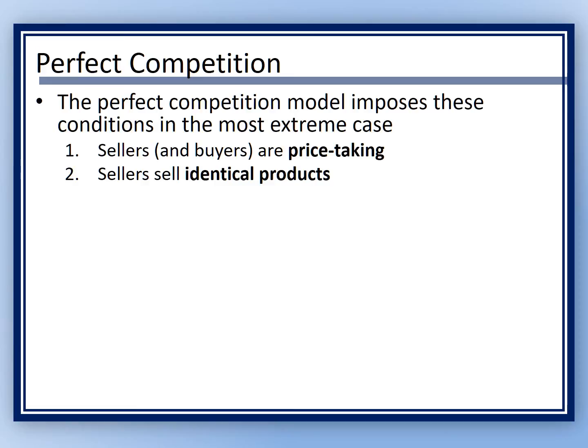So even if the different sellers are selling identical products, like they're selling the same pencils, the same physical product, they're still not completely selling the same product because some sellers might be more reputable. Perhaps they have better customer service. When you pay, you're also buying the customer service.